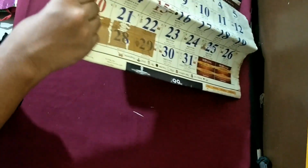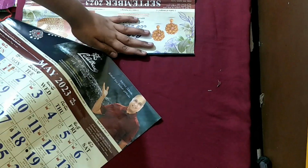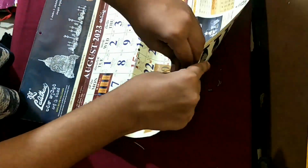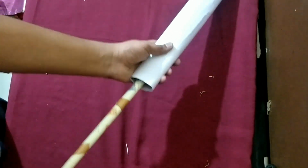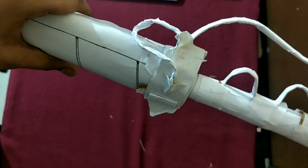But before the handle we have to make sure that the blade is steady, so I've just torn out another piece of the calendar sheet which I'm going to roll up. And I've used tape to seal off the edge opening, and I've used the same paper roll and inserted it inside the blade we just made. Now it's time to make the handle.